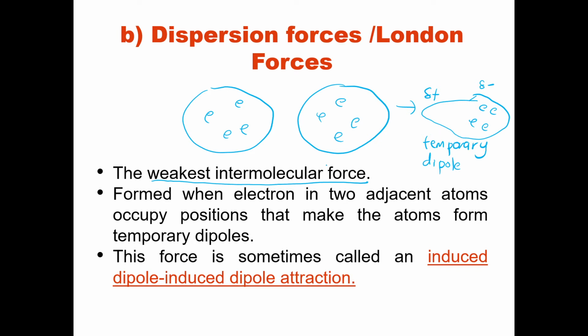Okay, for example, kita ada another molecule yang berhampiran dengan this molecule. Molecule asalnya distribution of electron dia equal, sama. Tapi bila dia berhampiran dengan yang ini, this side partially negative, so kawasan sini akan jadi partially positive. So this condition we call as induced dipole attraction. So molekul yang ini, first molecule, dia akan induce the second molecule jadi macam dia juga. So this one partially positive, so this side akan jadi partially negative.